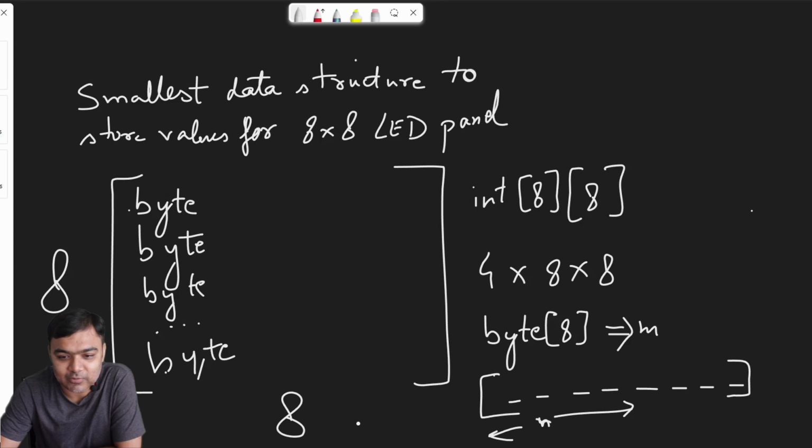To store the value, we are going to use the bitwise OR.